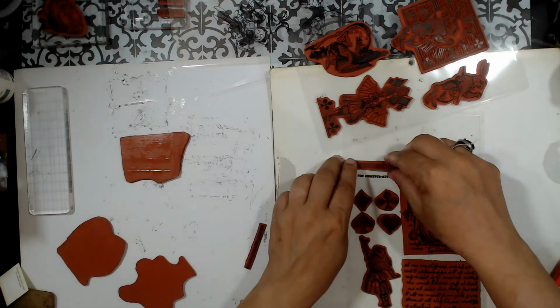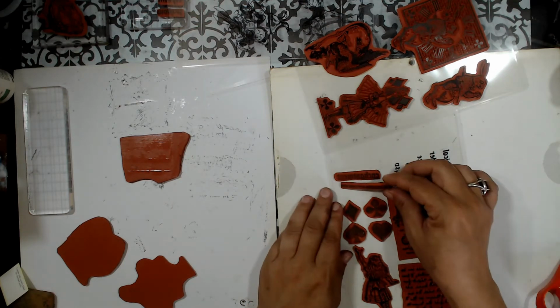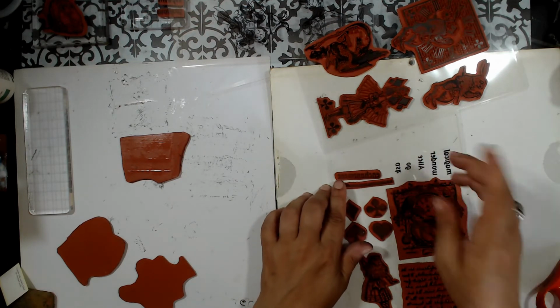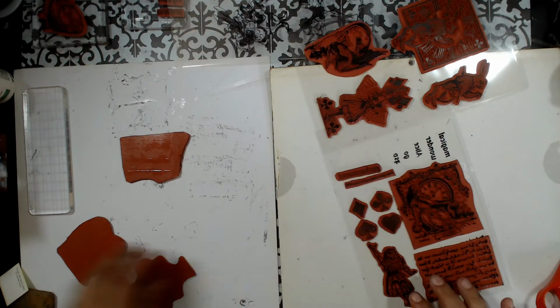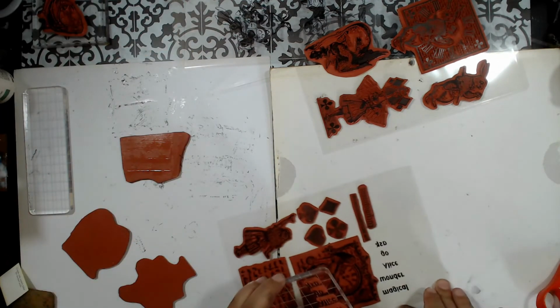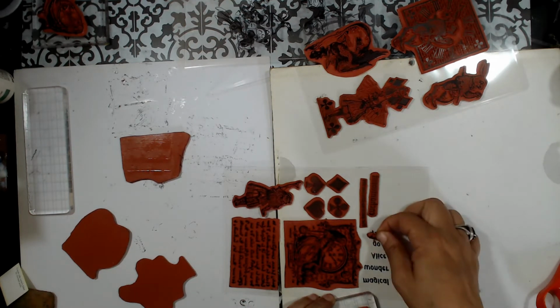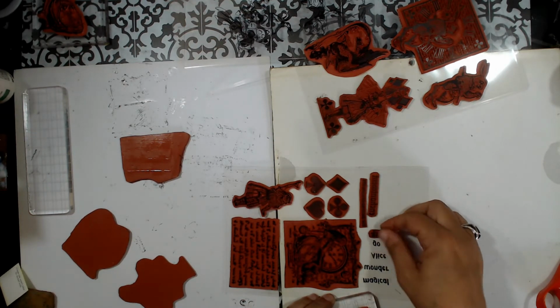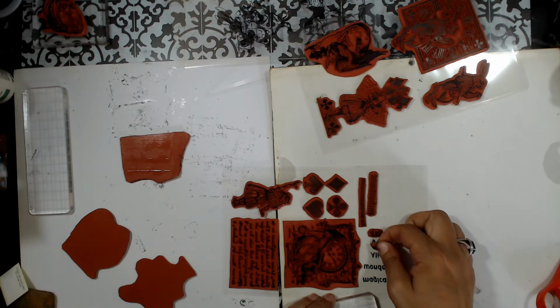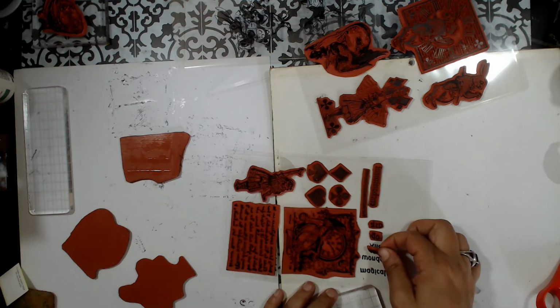And so I wanted to make my own papers, because I have some Alice in Wonderland paper, but I don't have much of it. I did quite a lot of projects in the past that were Alice in Wonderland by Echo Park, so I really didn't want to use whatever was left over from that. Plus, I wasn't too thrilled with the color scheme, and I did voice that then. But overall, it was okay.